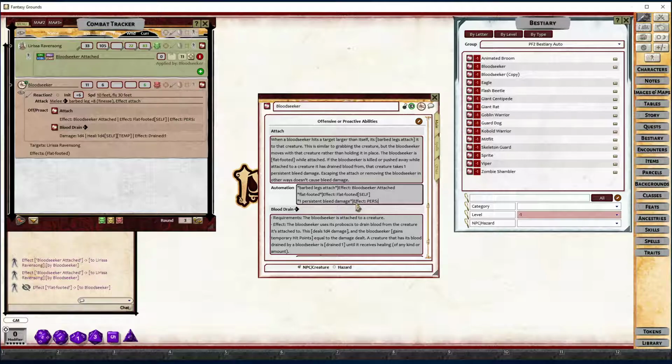You'll find all this information on the wiki. That says that what's going to be applied to this creature is persistent damage. In this case, since it's only one persistent bleed, we just have to put in a simple number 1 followed by a space and bleed, and that will let us know that it's going to be applying the effect of persistent 1 bleed. It doesn't get self, obviously, because it's being applied to the creature that will be bleeding after the thing is ripped away.